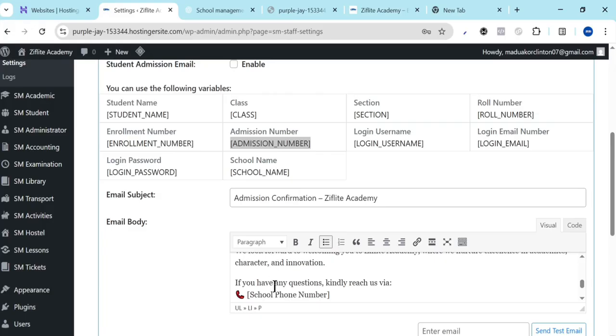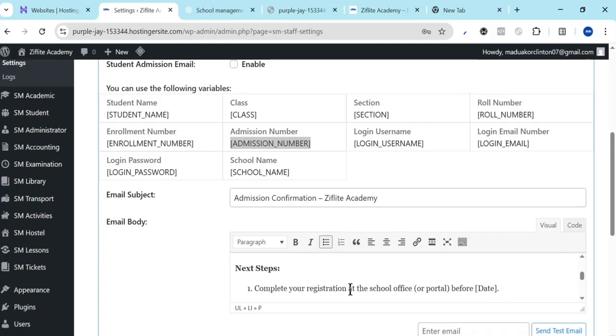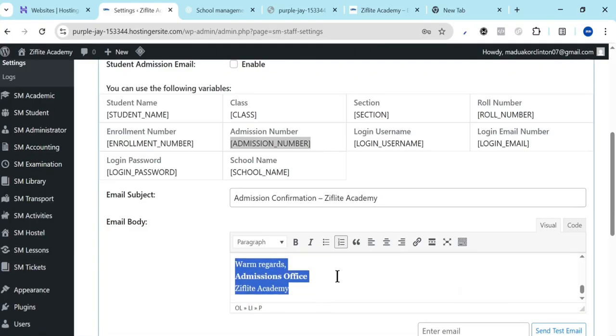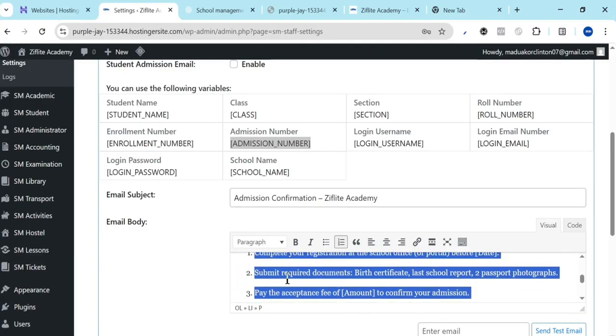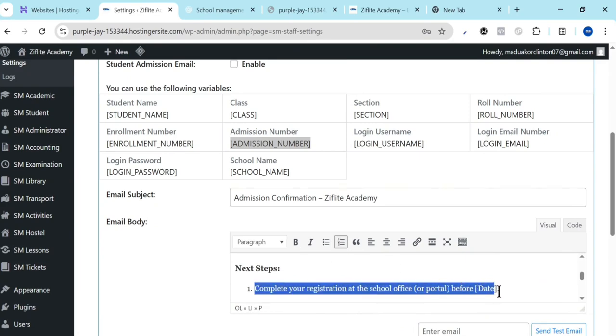Now we will also put, let's say, we look forward to welcome you, so complete your registration in the school portal before due date. Or what we want to do is just put here next step, which is step 1, click on the link to login.